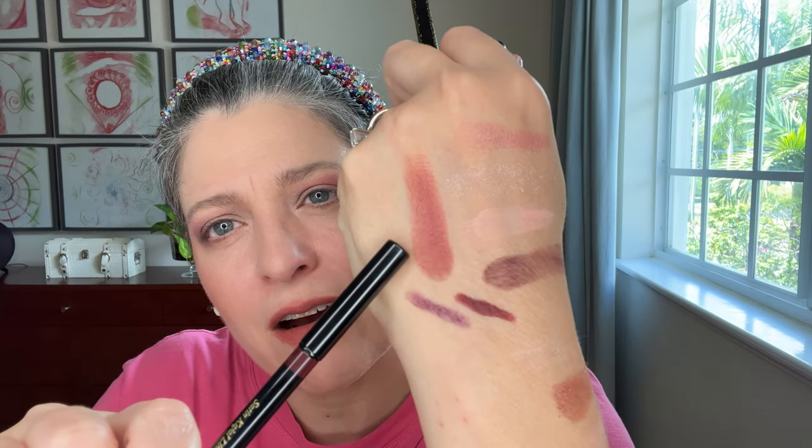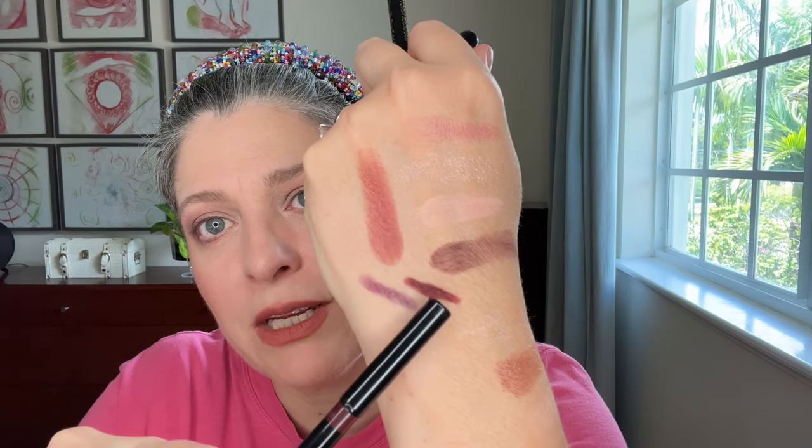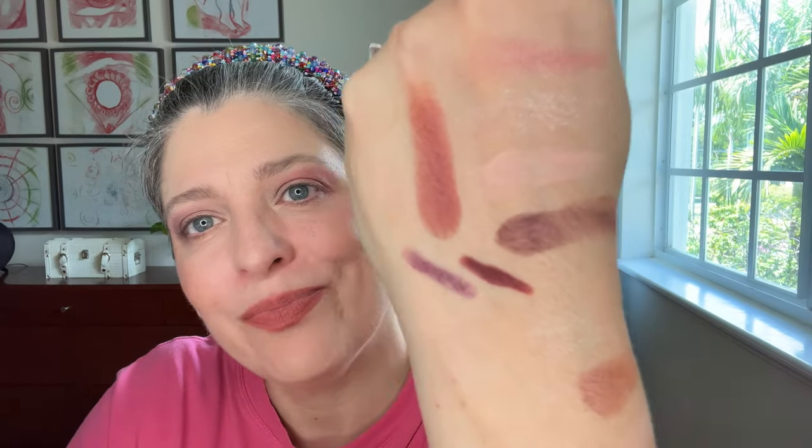I've been finding out with new formulas that shades of many different brands don't look at all like you swatch them compared to how they look in the eye. This also reminded me of the Bordeaux shade, which is more burgundy wine, but now that I swatch it here it looks a lot more terracotta or softer. This one immediately looks more red, and here is where it shows more of the purple when you put them together. That helps me decide — I will use a little bit of the fig eyeliner. That changes the look so beautifully — I like this quin, I really like it.